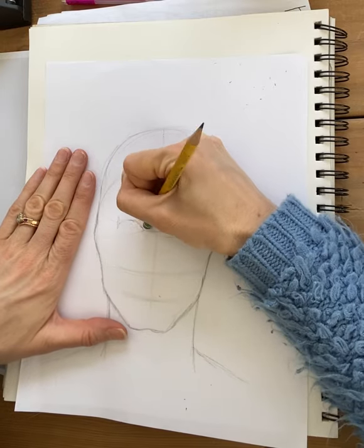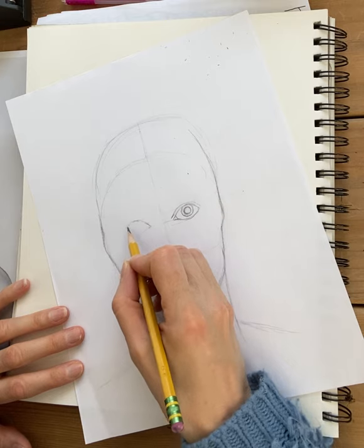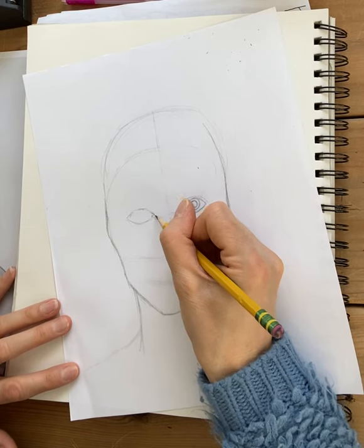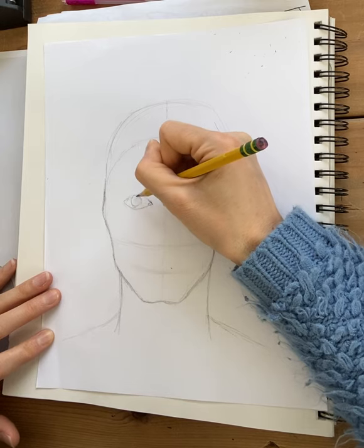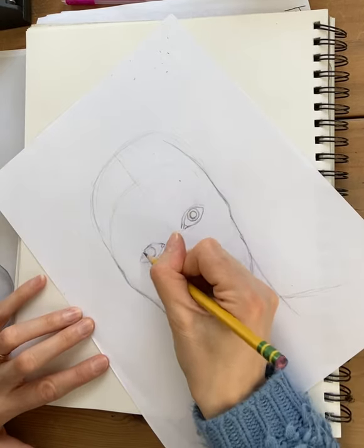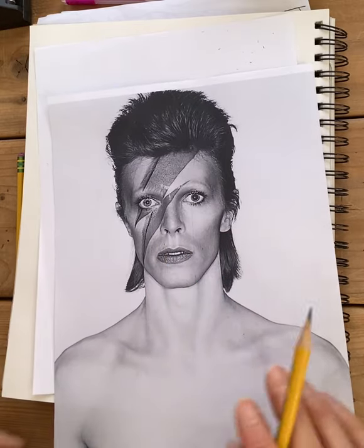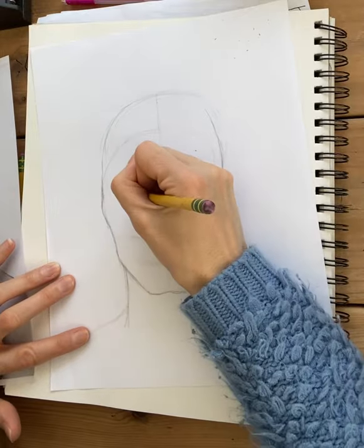I'm gonna erase. Again, before I start putting the details in, I'm gonna erase some of those lines. And then I'm looking at the shape of his tear duct. Looking at his iris. And again, notice how I'm drawing sketchy and relatively light. Now he's known for having this unusual feature where one pupil is bigger than the other pupil, which I don't think is the most common thing in the world, but he happens to have this.